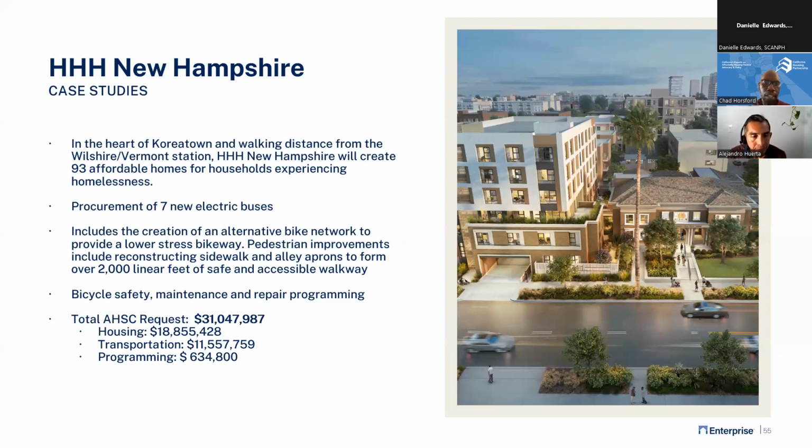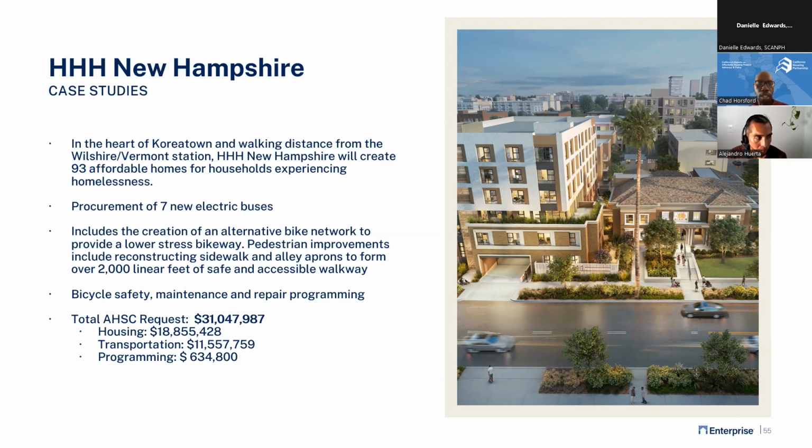But if you look at the total AHSC amount requested, particularly that housing component, that I'm going to round up to 18.9 million, is less than the project is eligible to request on a per unit basis. But in order to do well on the GHG efficiency side, the developer made the decision to request a bit less, and it paid off with an award. So when you think about your projects and how to compete, just because you're a bit smaller than where you've seen the averages work out, AHSC gives you a lot of tools to piece together a competitive application, and it's good to hold all those elements in tandem.